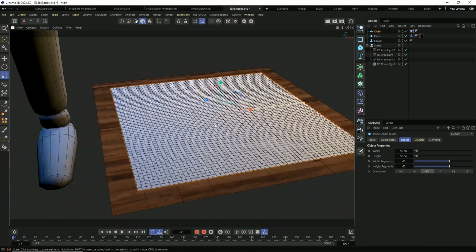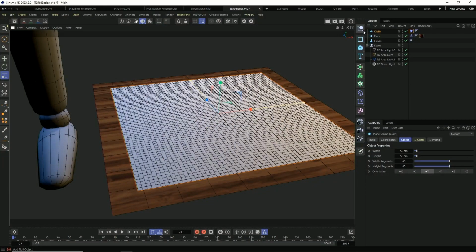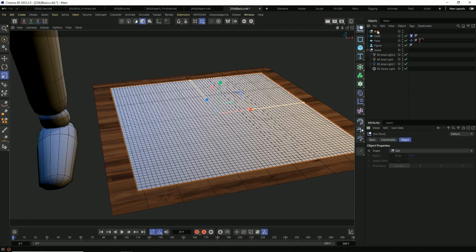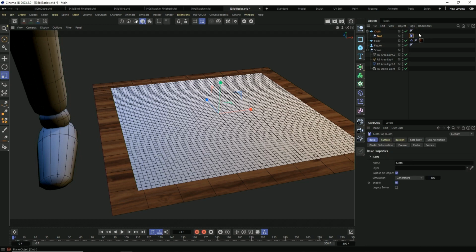Okay, so what are the basics of getting the cloth to be art directable and foldable? Well, the first thing is we don't need to use a cloth right away. A trick I've been doing is, yeah, you can click on cloth and say basics, don't enable, we can turn off enable, but what's a little bit faster is I just make a null and I can just pull it off the null, so I can pull it on, pull it off, pull it on.